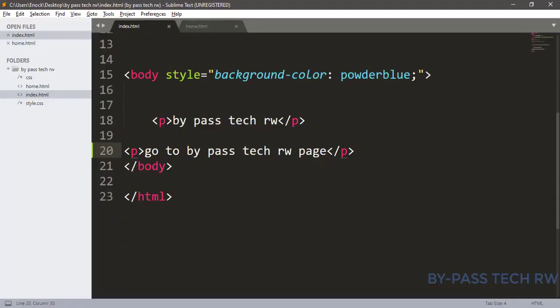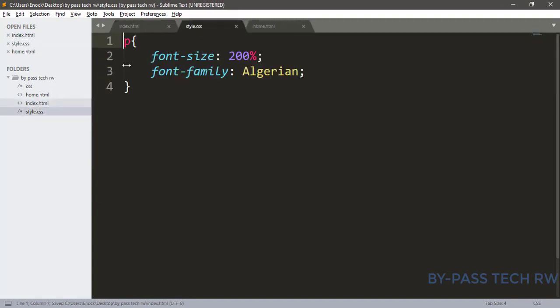Now this is not our link. Let us say this is header one, in order to remove that font. Then go to the CSS style and say H1.